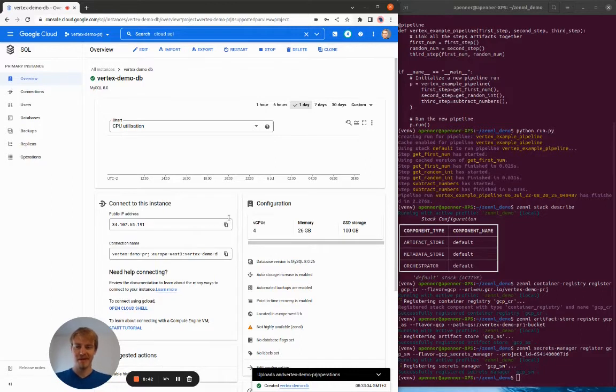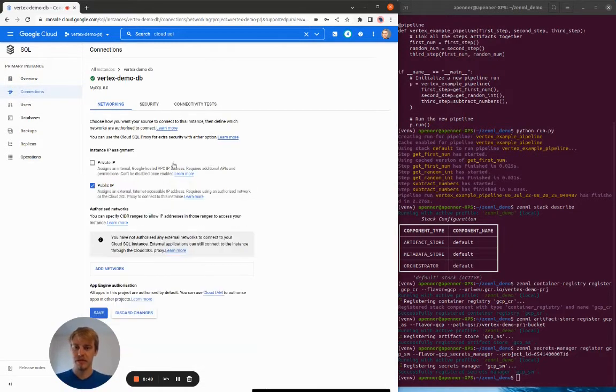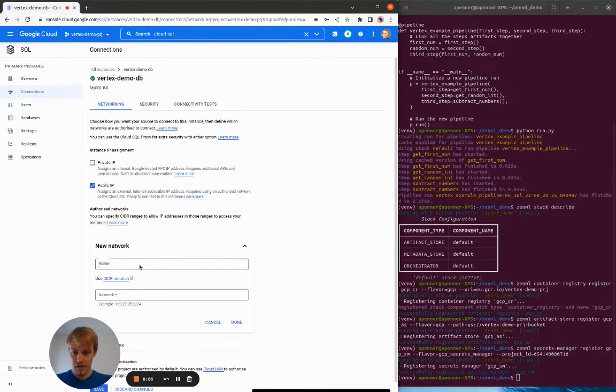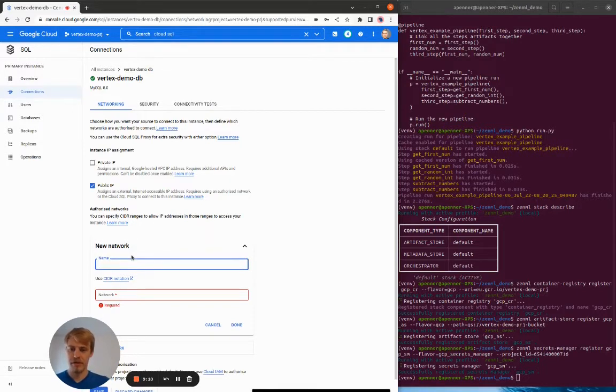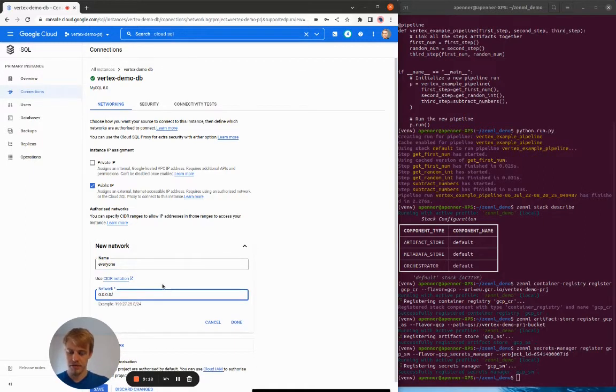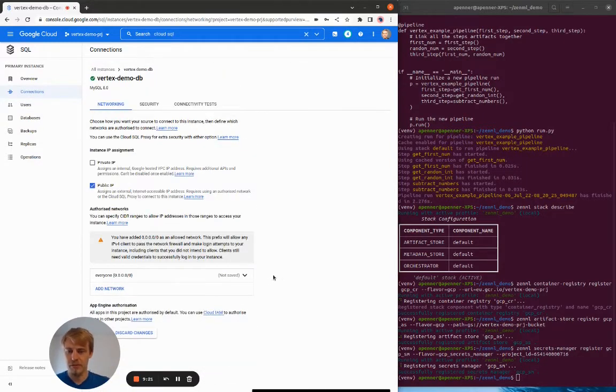All right, our database instance has been created, and we can start configuring it. So first of all, we want to make sure that this is publicly accessible. For that, we're going to be enabling the public IP, and we're going to be adding a network so that everyone can access this. So we'll need to make sure that our database is available on a public IP, and we'll need to make sure that you can access it from everywhere. So I'm just calling this network everyone and setting 0.0.0.0 at port 0. This is going to be important so that you'll be able to access this. You can also try to make this more specific to your network. For the purpose of this demo, I'm going to leave it like this.